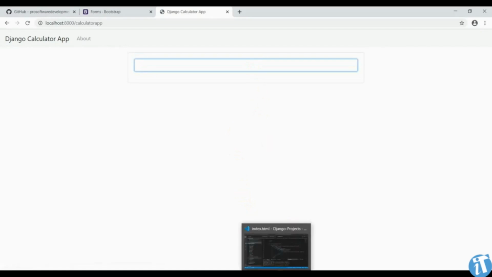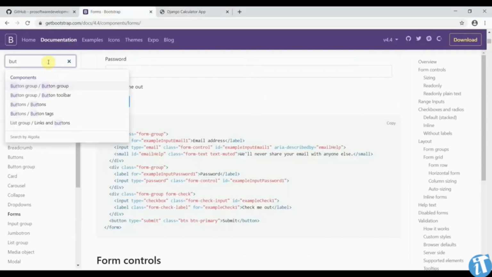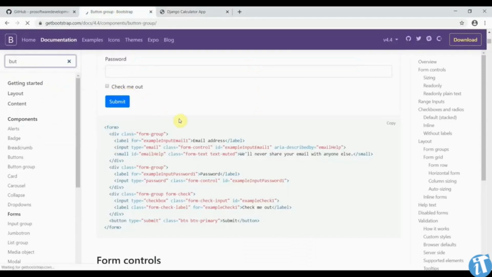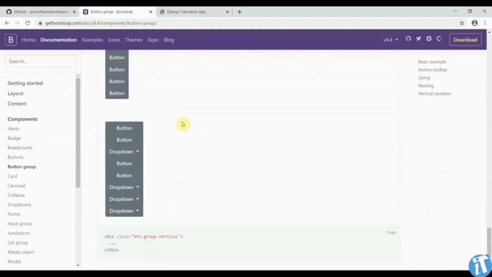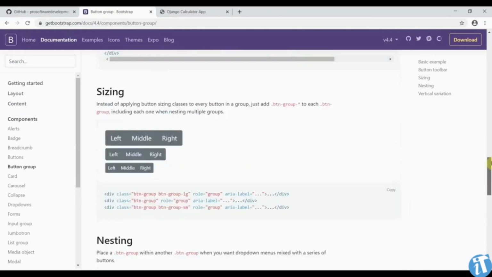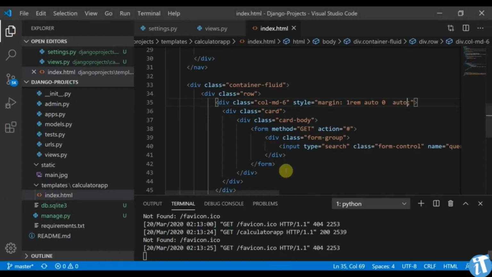Okay, and I have to define two inputs. So basically in this I'm going to define a button group. The button group would work in this way, or we can do something else.